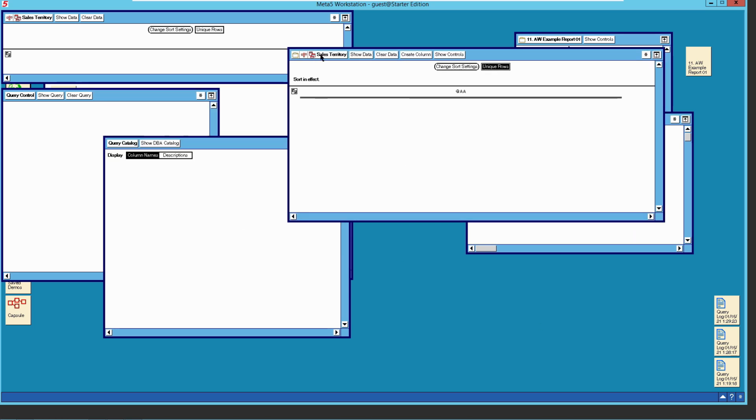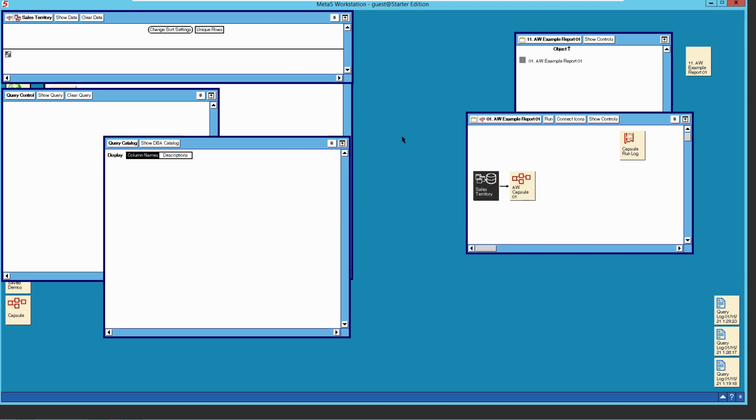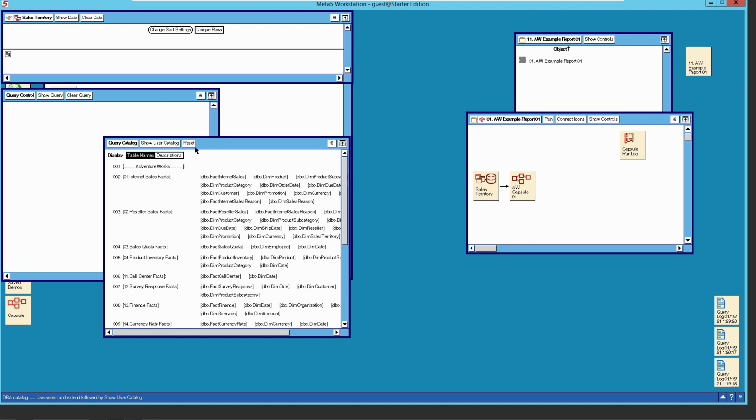We do our video recording for demos, on a demo machine, that has nothing else on it. Now, when I direct you to look at the sample capsule, you will need to go to the sample capsule, on your desktop. I hope that is all easy for you to understand. Because we have a blank query icon, we don't have anything in the DBA catalog. So you need to click on Show DBA Catalog.